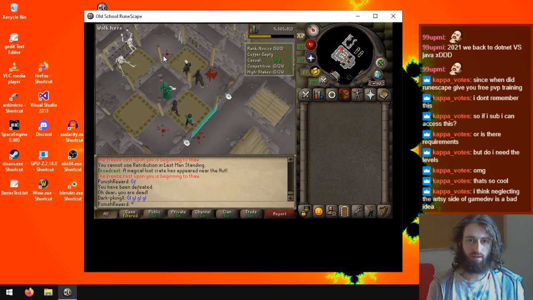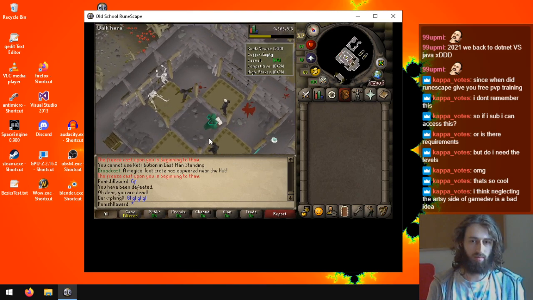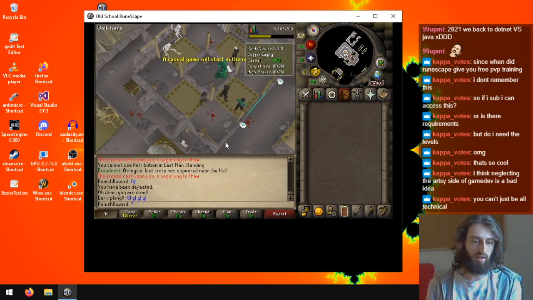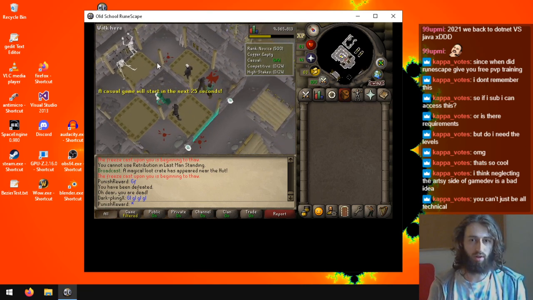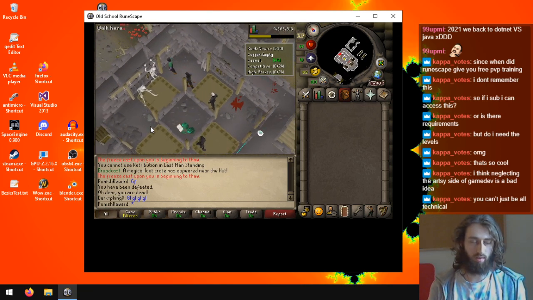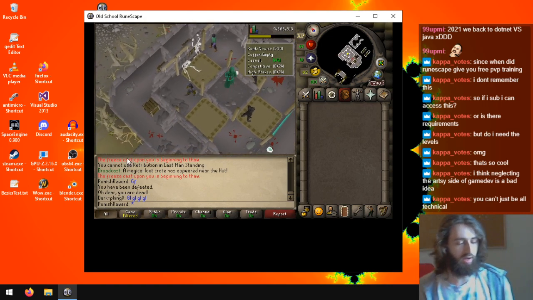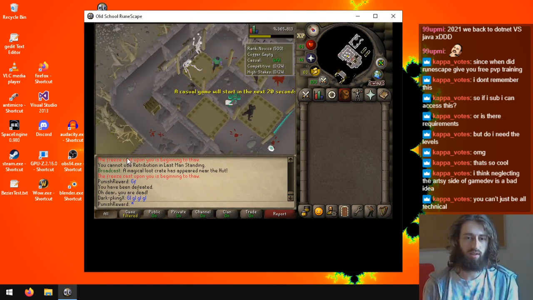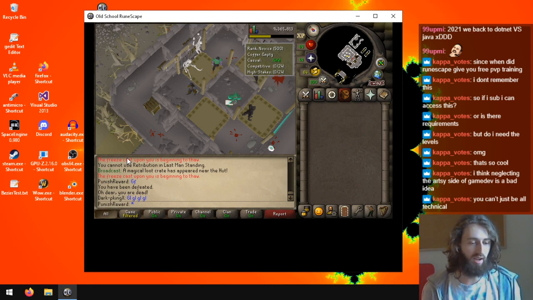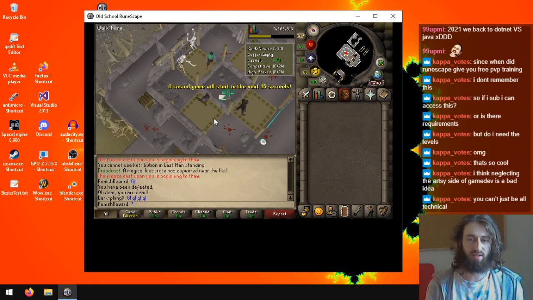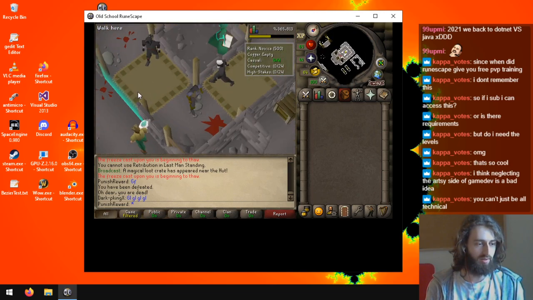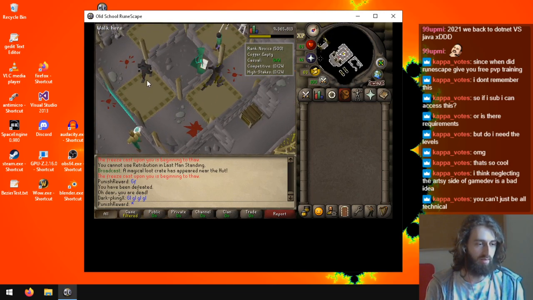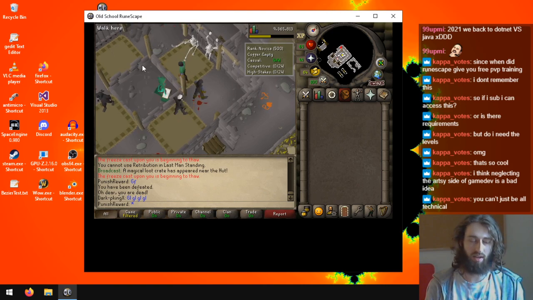Neglecting the artsy side of game dev is a bad idea. Yeah, I don't know. I think there's too many games these days that are all about art, and it's basically a walking simulator where you're looking at the game dev's art instead of actually having mechanics. I think the best games like this have not amazing graphics. The reason they're good is because the gameplay and the actual mechanics are amazing.